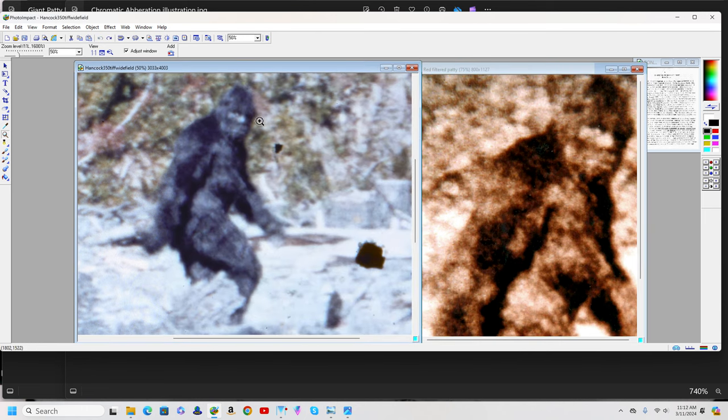So this image on the left has not been treated for chromatic aberration. Even though it's pretty good, it doesn't approach this one, because this one's been filtered for chromatic aberration and was printed on a transparency where it only passed once onto the emulsion. It was enlarged optically before it was scanned. So it is singularly the best image from the Patterson film, period.